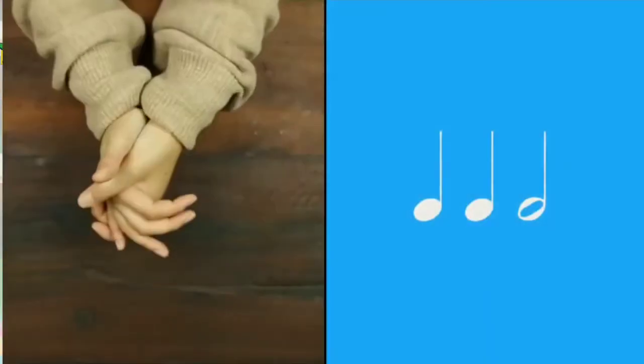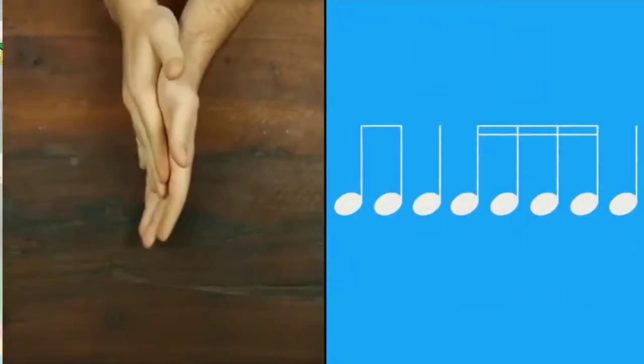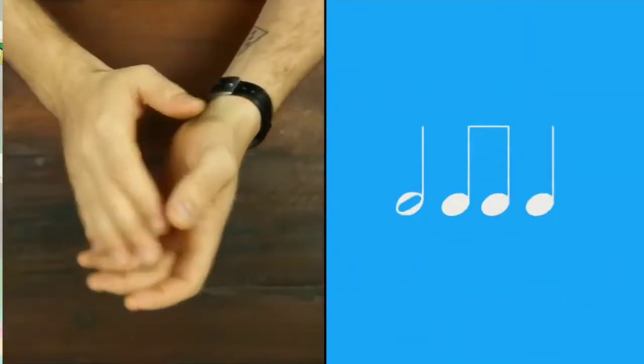This is where clapping really helps us because we have to keep track of both the beat and the rhythm at the same time. So what I like to do is clap and say the actual rhythm we're playing, but track the beat by continuing to say 1, 2, 3, 4 as I go. 1, 2, 3, 4. 1 and 2, 3 and a 4. 1, 2, 3 and 4.